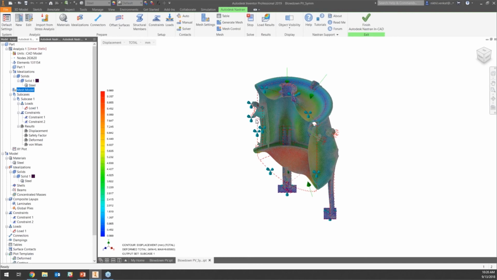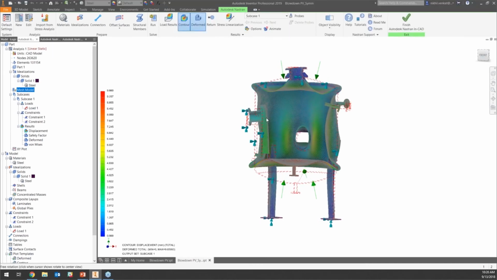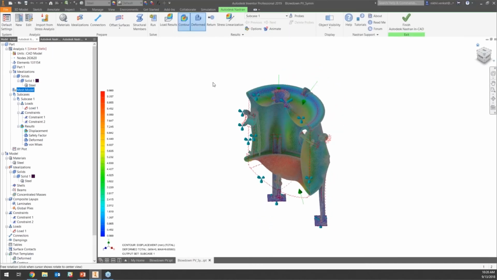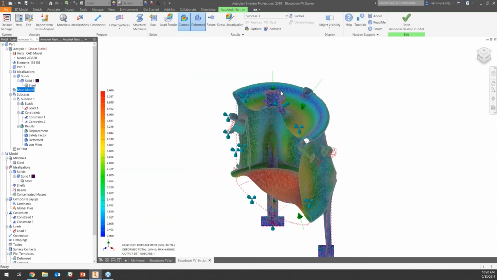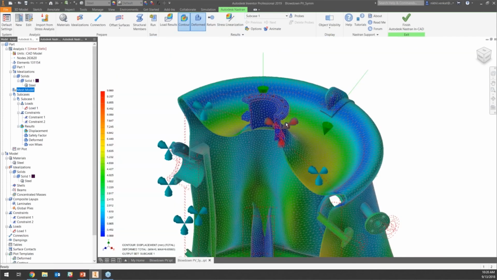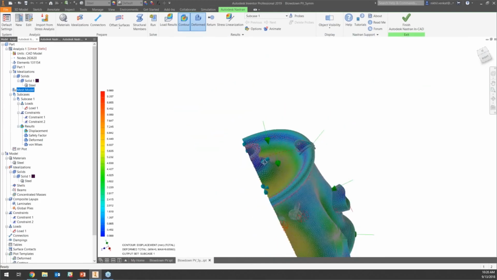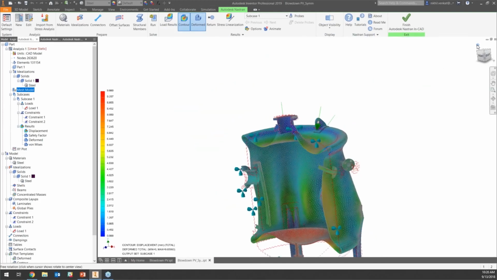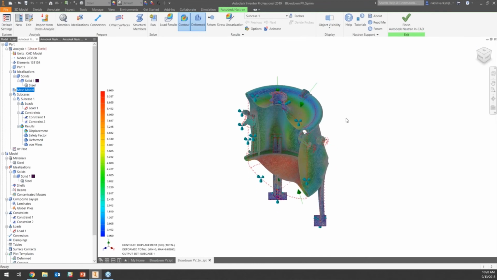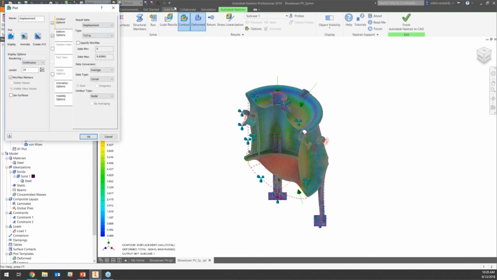Okay, so this is what I mean, by the way. You have this giant stress linearization button, which you absolutely cannot miss. Since we fixed this, we have this edge being held down and the rest of it essentially getting crushed, getting crumpled. I want to make this a little better visually.